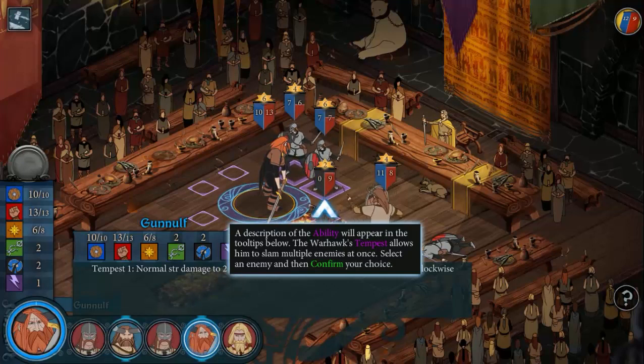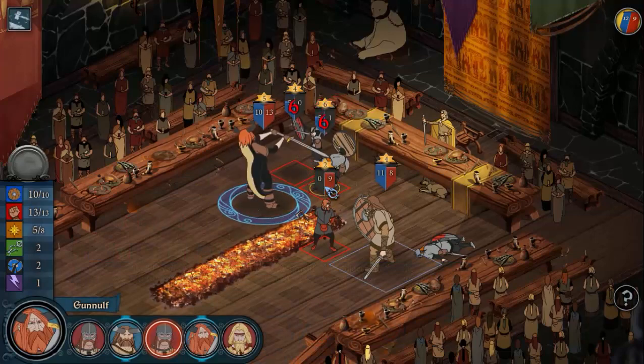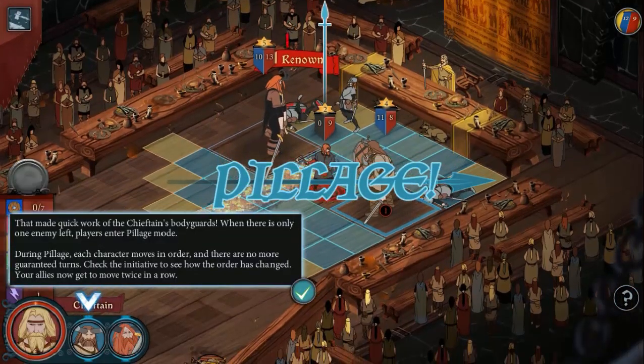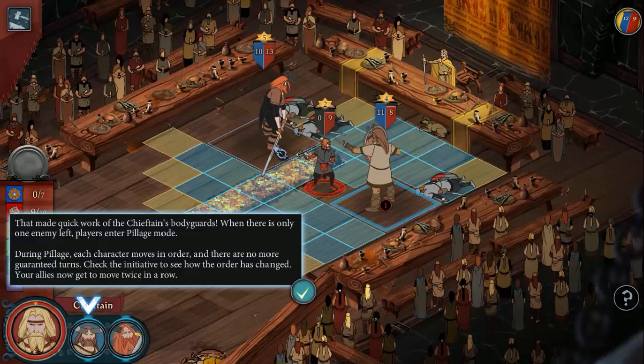The Warhawk's Tempest allows him to slam multiple enemies at once. Select an enemy and confirm. It says select this one, but I thought he goes in clockwise, so would you not select this dude? I'm pretty sure that was anti-clockwise, wasn't it? He went that way. That made quick work of the chieftain's bodyguards.